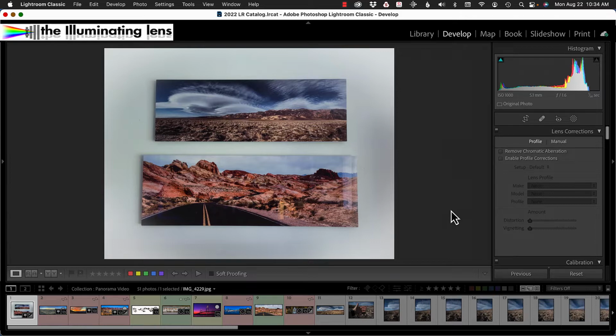So how do we do a panorama? Well, the easiest one is that camera that you carry around with you all the time, your phone. All the modern phones now have a panorama setting in their native cameras. So go in there, click on the panorama, and most of them you shoot in the vertical, and there's a line that goes across with an arrow in it, and as you go across your scene, you keep the arrow on the line, and you get to the end of the line, and it'll stop, and you will have a panorama almost instantly.